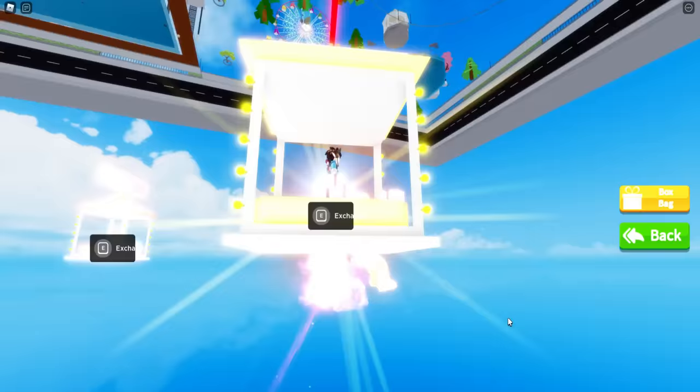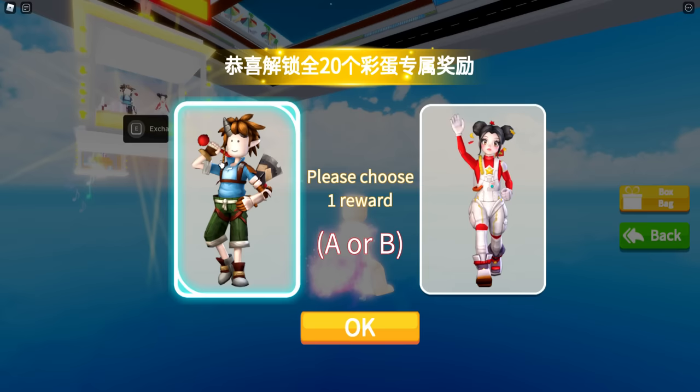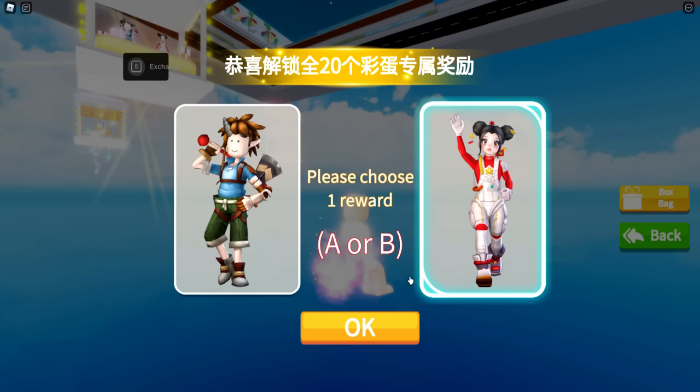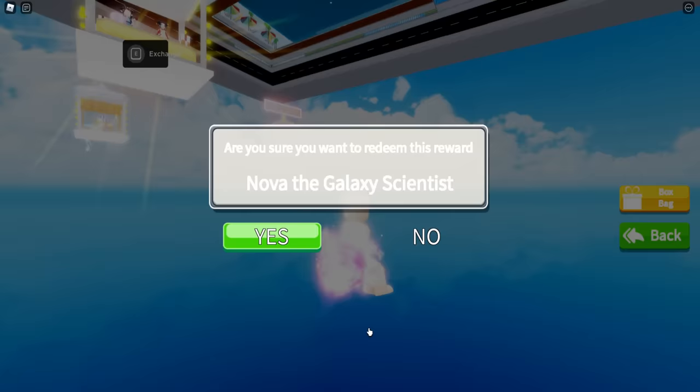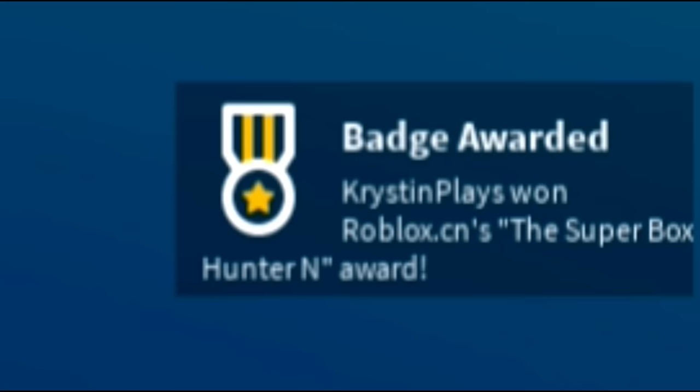Take your time deciding which one that you want, because you're only gonna be able to choose one body pack, the A or the B. We're gonna be choosing B because I want those space buns. Once you choose which one you want, go ahead and click it, then press okay. They will ask you to confirm, click yes, and there's your reward with the badge.